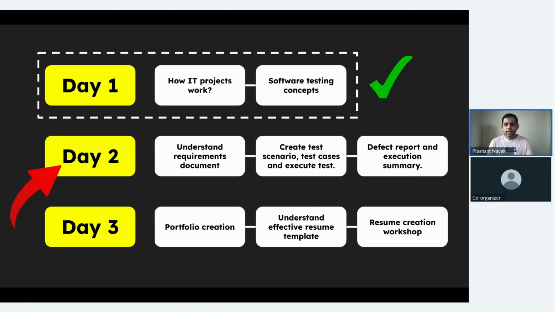When we say test strategy, we are creating a plan on how the end-to-end testing should be. We'll talk about the resources, what the timelines are, what the risks are, and who all will be part of the execution. So what all types of testing we'll be doing as part of this specific project. All those things will be included as part of the test strategy.